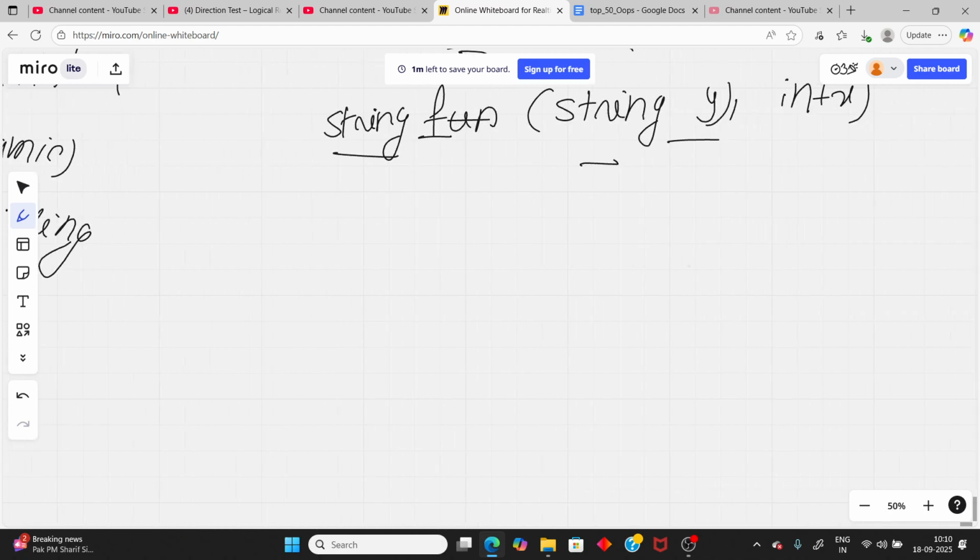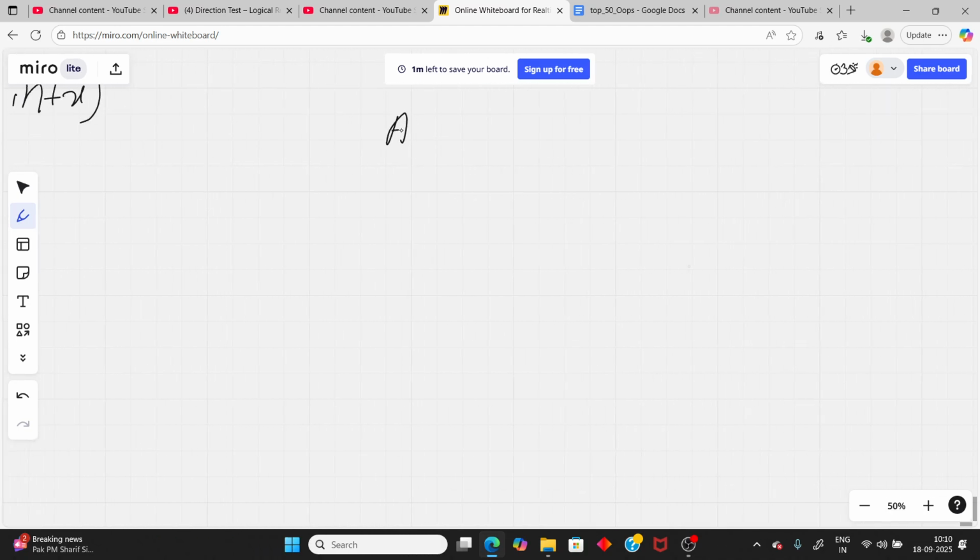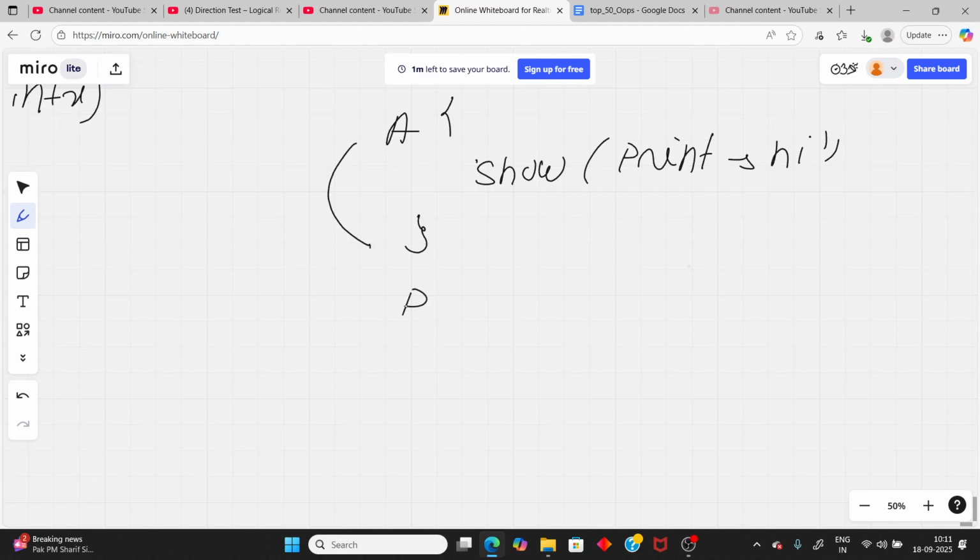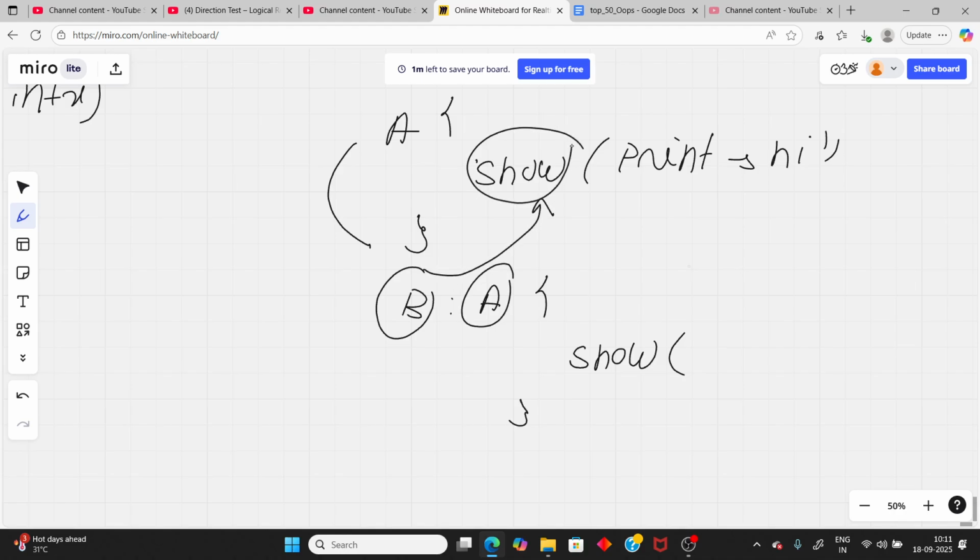And method overriding means you create one class A with a method, say so, and I'm printing, like, print hi. And from this class I am inheriting class B from class A. So it is inheritance. B inherits this so method, but I need to override it here.